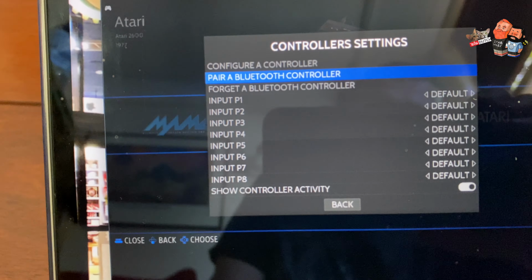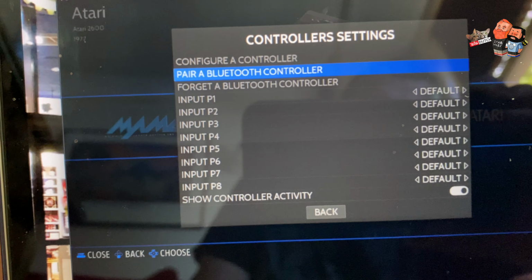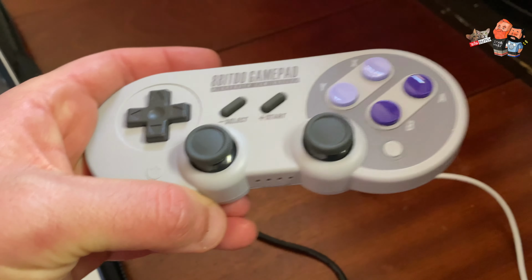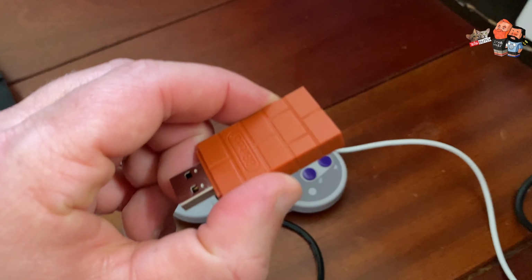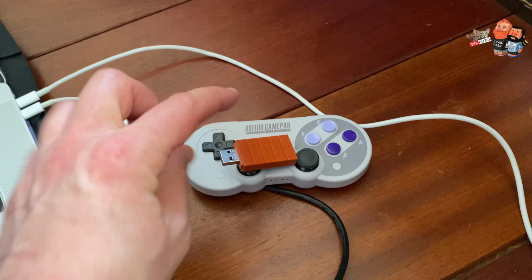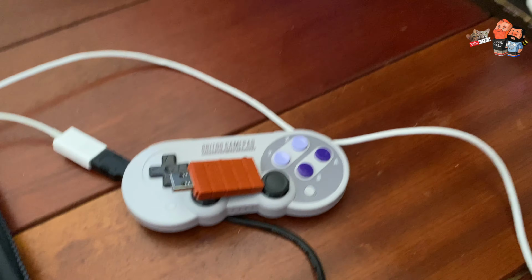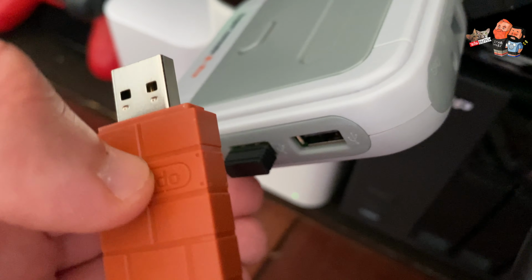So we just saw the option, pair a Bluetooth controller. Like I said, if you go out and get one of these Bluetooth pieces that come with it, you might be able to use that option, pair a Bluetooth controller, for this one. So let's try it out. First, I'm going to stick this in here and then take it from there.